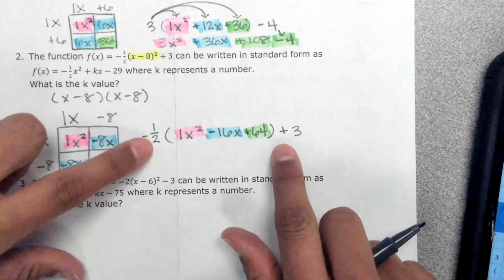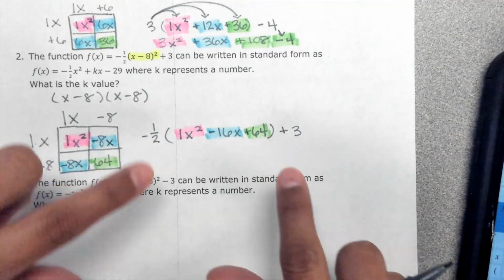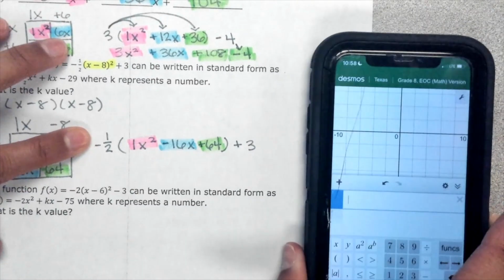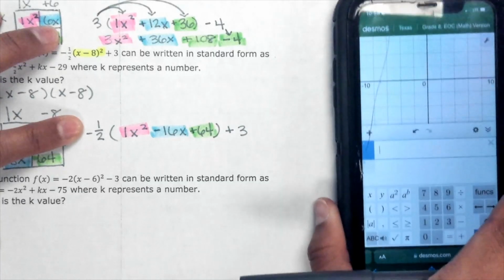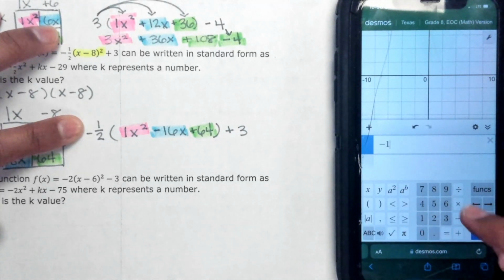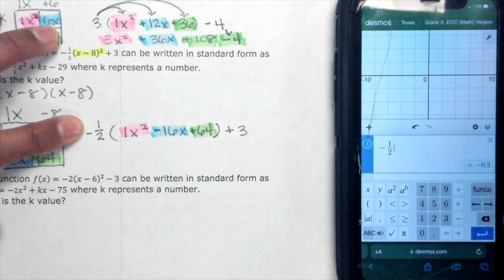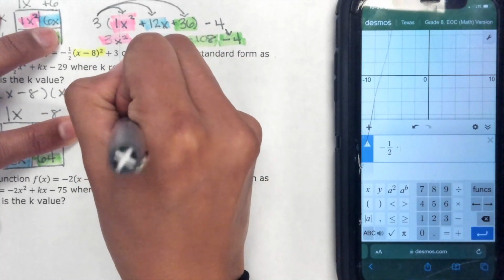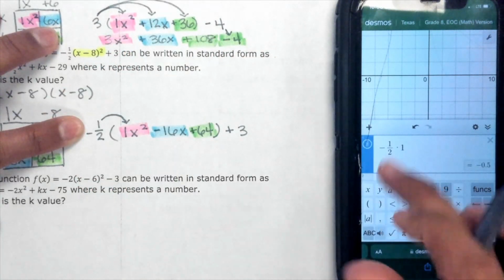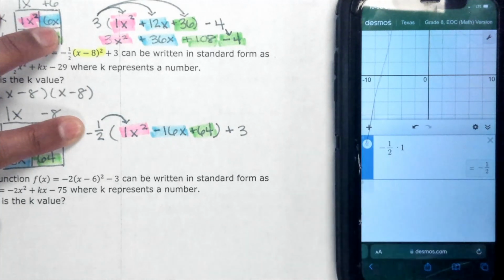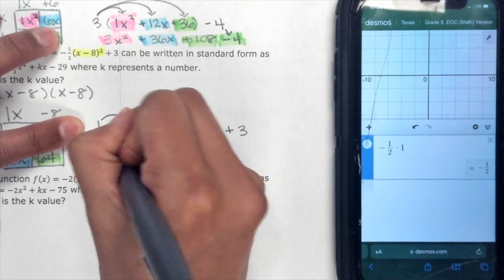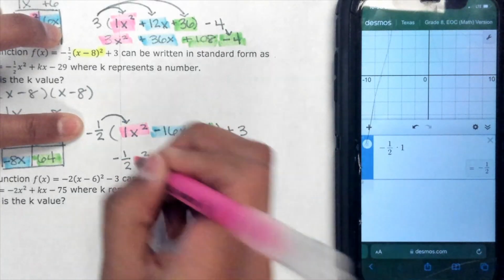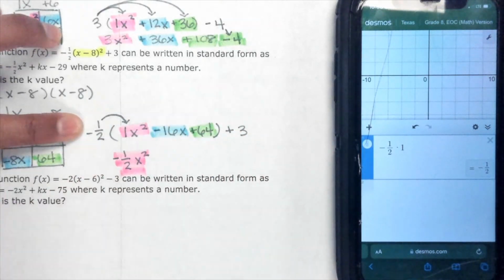So now we are going to distribute first and then combine like terms. So these are from your notes. We are going to distribute that negative 1/2 on the outside of our parentheses. So I'm going to have negative 1/2 typed in my calculator times. So we're just going to multiply everything by 1/2. So negative 1/2 times 1, change it to a fraction by clicking this button over here, is still negative 1/2 x squared. We have to bring that x squared with us. So we're going to keep that color the same.